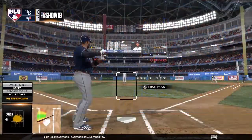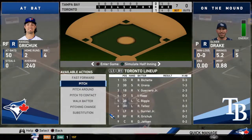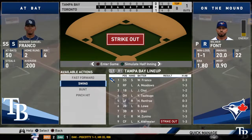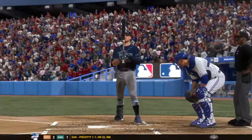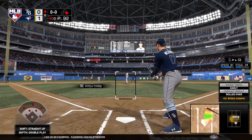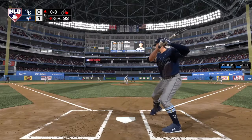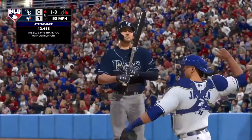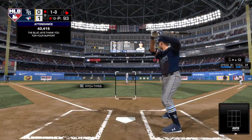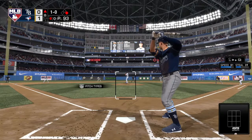The third baseman, number 3, Yandy Diaz. Ready for another chance. Austin Meadows. It was a fly out for him in his last trip. Almost, Matty. Almost went deep his last AB. Certainly just missed it. With this guy's big power, he's feeling pretty good at the dish. Look for him to try and get on something and drive it out of the yard this AB.